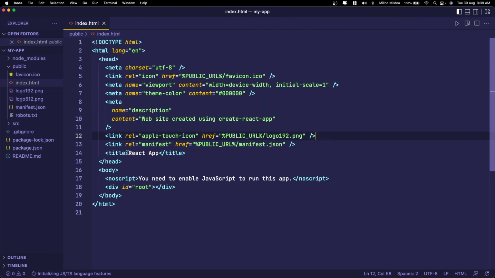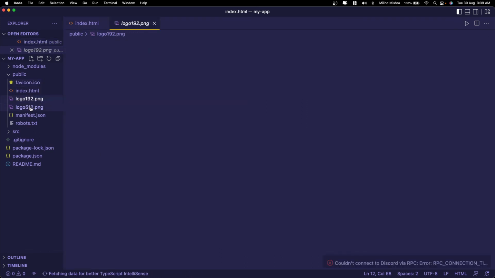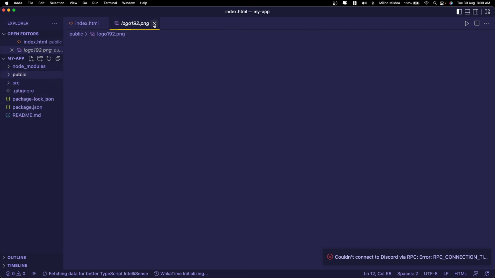So this is a simple HTML structure. Whatever favicons and logos we have over here go on the internet as public. All right, I guess that's it. We'll see further in the next video.